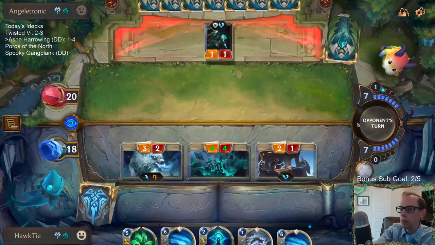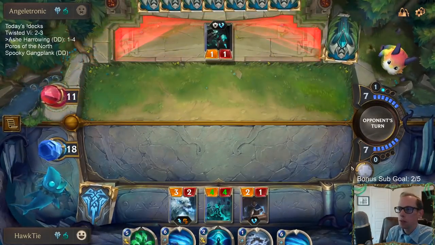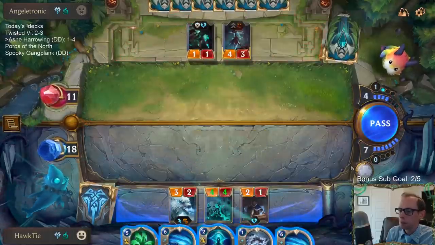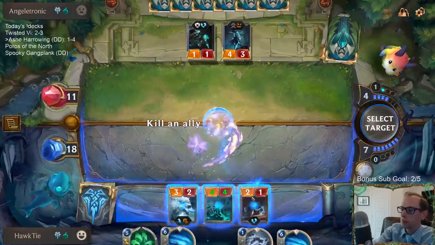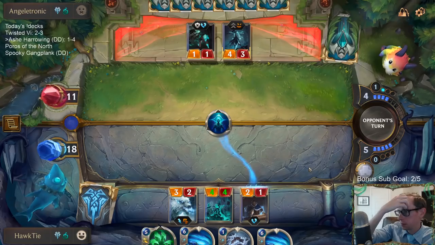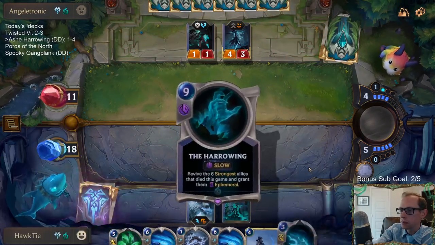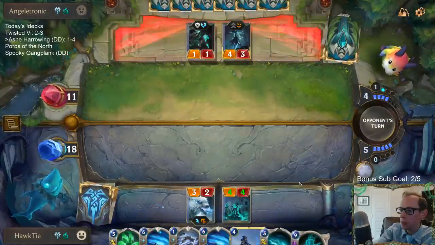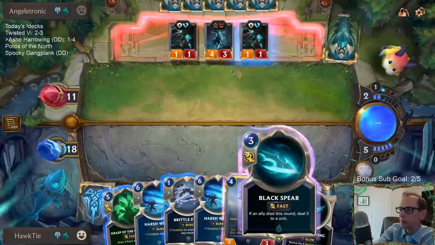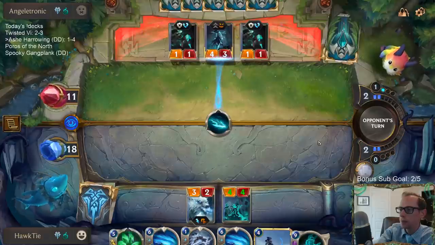I don't think that was a bad play from the opponent to turn Fury of the North into a draw 2. 4 mana burst speed draw 2 is a good card. I don't think that was a bad play. We shall pierce their treasonous hearts. See, look at Black Spear. Good card. It's a good card right there.